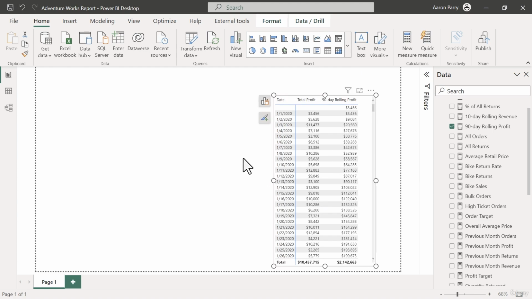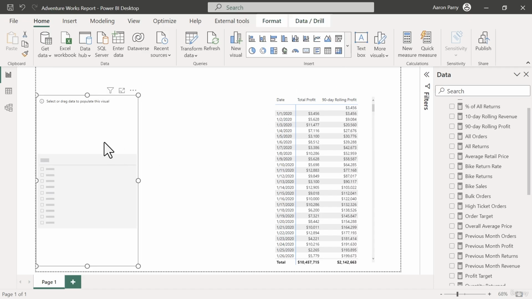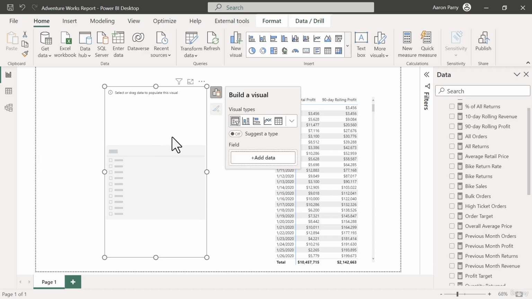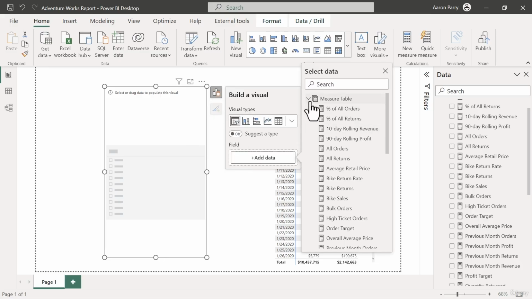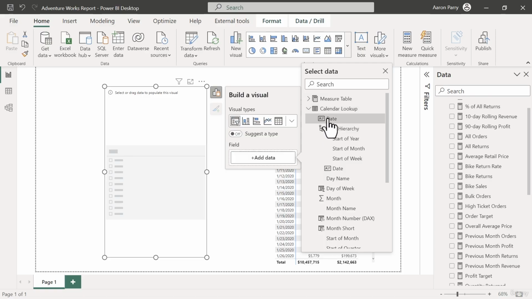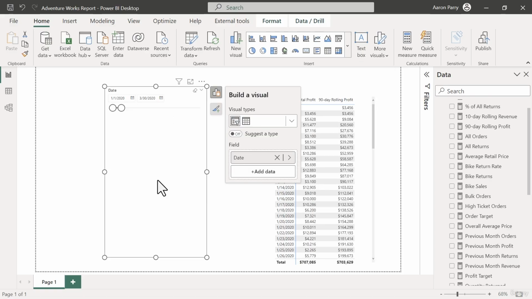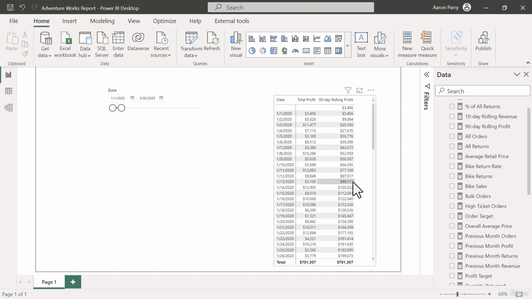So one last thing here, just to quickly show, I'm going to add in a slicer. And again, you're going to get into this in much more detail in the next section, but I want to add in a slicer based on our date. Right, and we're going to filter this for the first 90 days. So January 1st, 2020 to March 30th, 2020. And what I want to show you here is that these totals match, right?